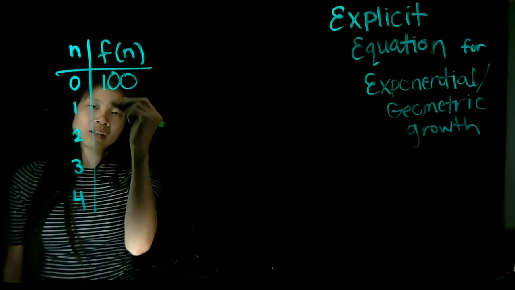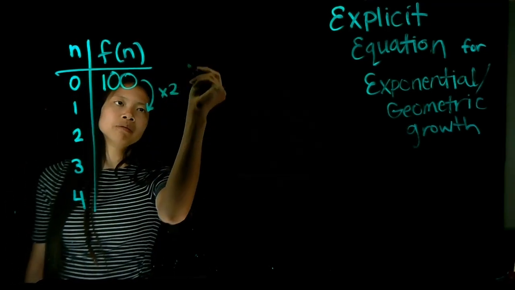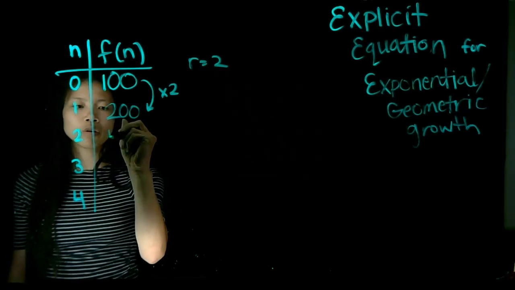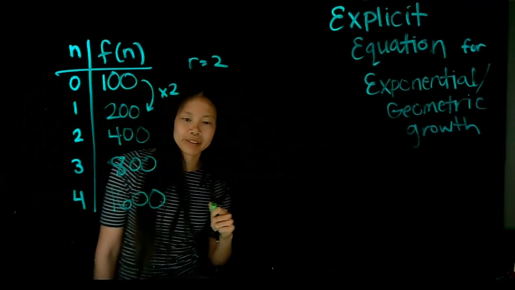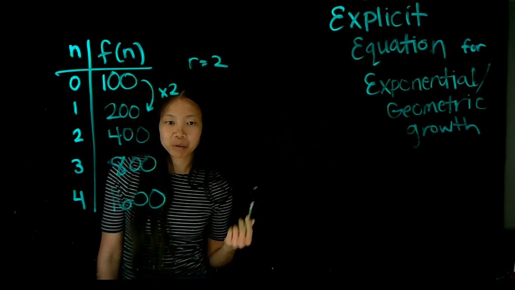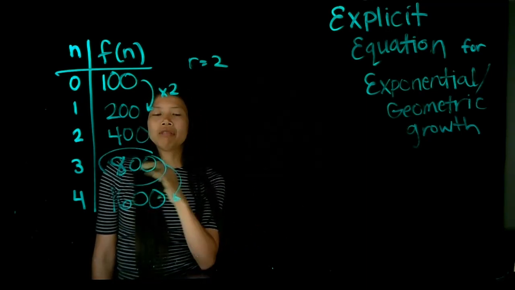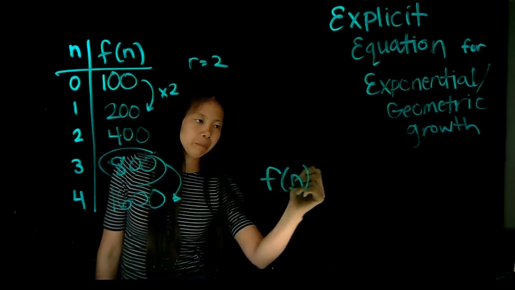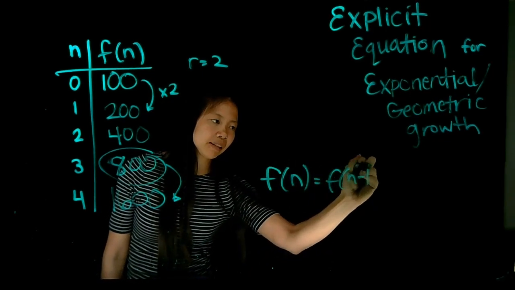I go from 100, if I double it, that's my common ratio. My ratio would be 2. I would get $200 my next month, and then I get $400 my next month. Maybe you have a really epic interest rate or something where your money is just growing like crazy. Writing a recursive equation for this is pretty nice, right? Because we just take our current month and we take the previous month's balance and we just times it by 2.